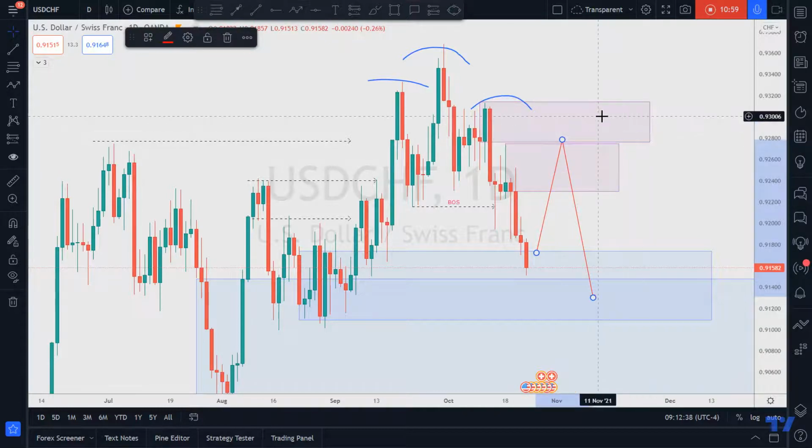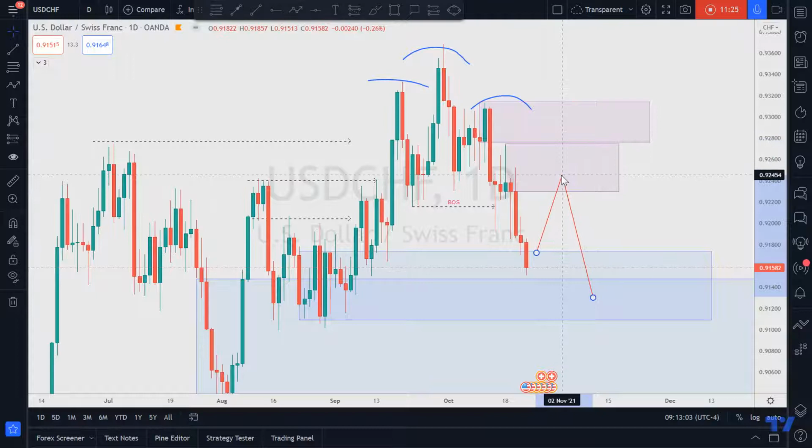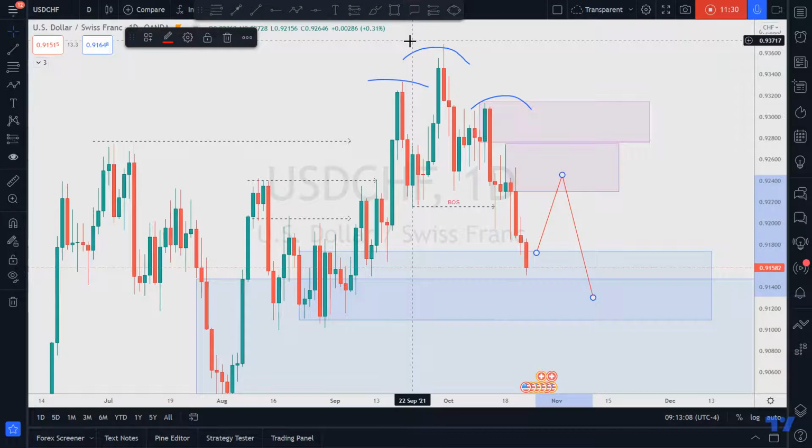I think this is a higher probability because of the way price left this order block, and this one here was already tested. This one has not been tested, has it? Yeah, it has. This one has been tested once. All right, this one, we've been here. It may turn around here because it's before the break of structure. So we want to keep our eye on a transition here or here. We're going to look here first.